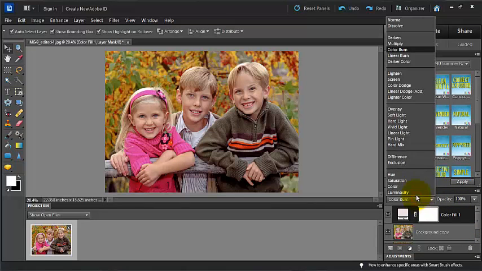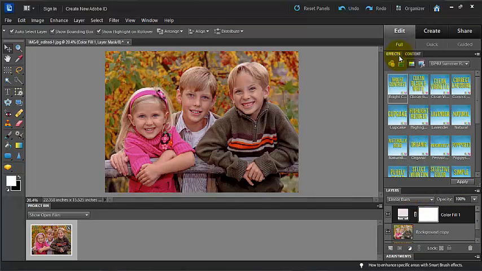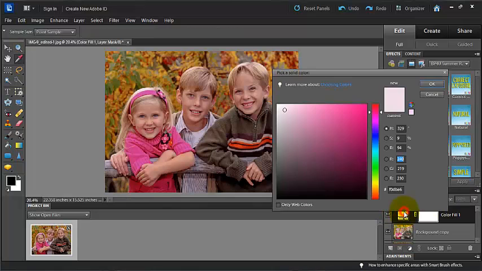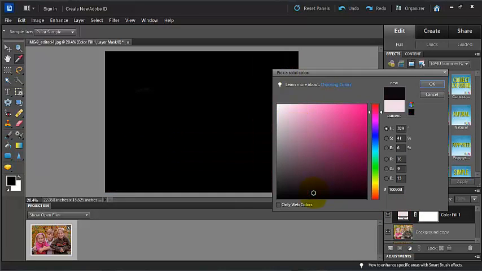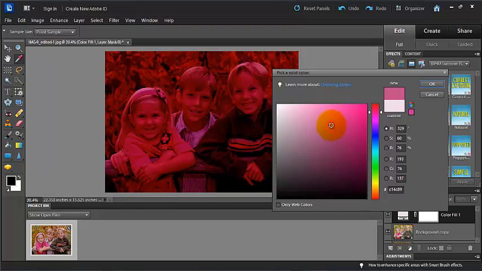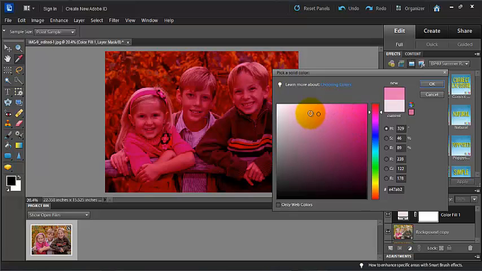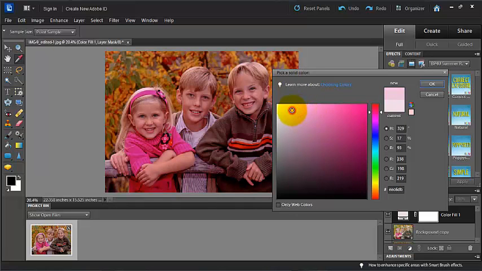So the next blend mode that we have here is linear burn. And this one is also darker than multiply, but it's not as saturated as color burn. And again, you can kind of see the difference here between the original and that one. And once again, if you pull that down, the further down that you go, the darker the color that you have here, the more of the effect that you're going to have.